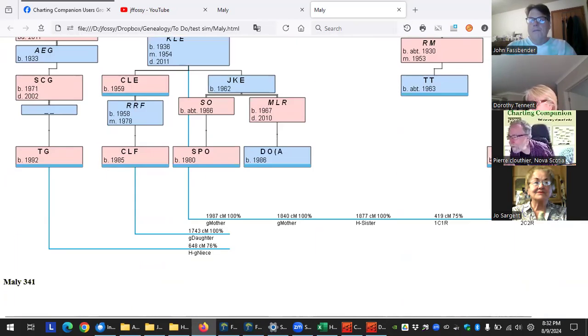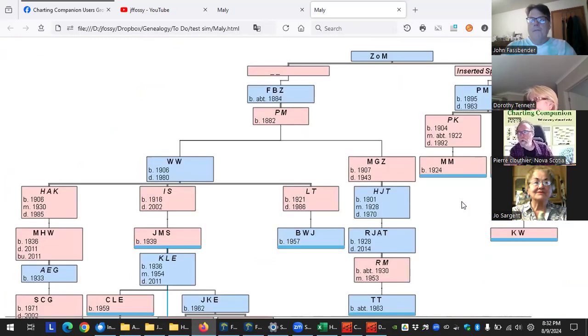For Dorothy's benefit, do you follow what that inserted person is, Dorothy? Yes, I am. I guess that's the supposed parent of the orphan. Yeah, hypothetical people that would satisfy the relationship. Right, they're basically extramarital relationships that are often the source of adoptions and so on.